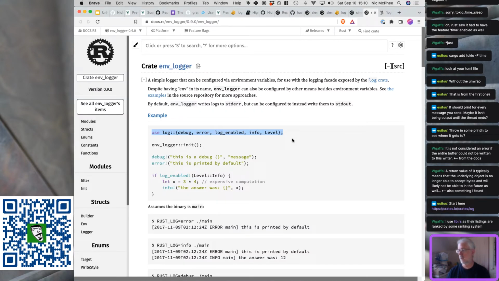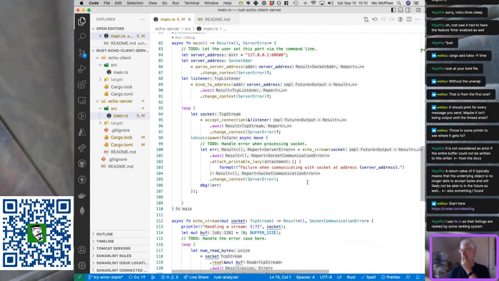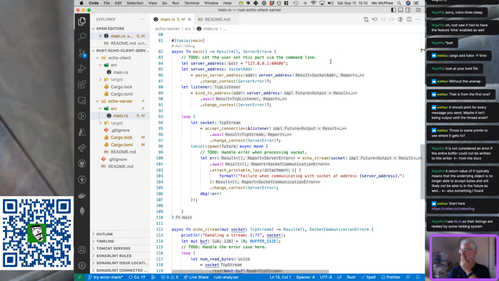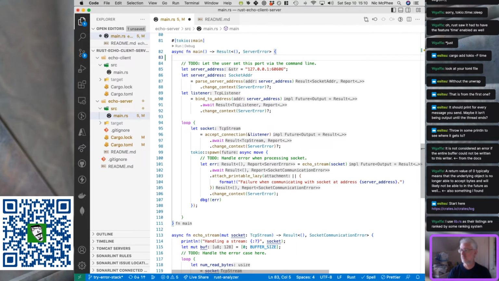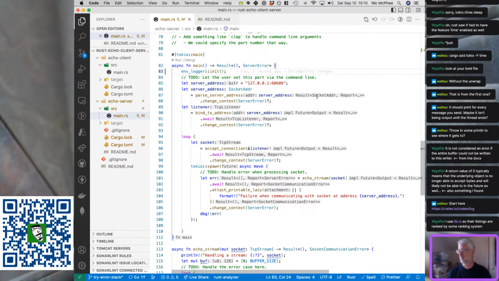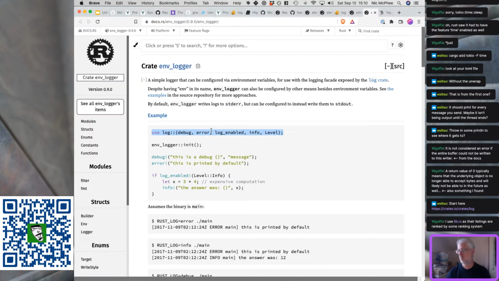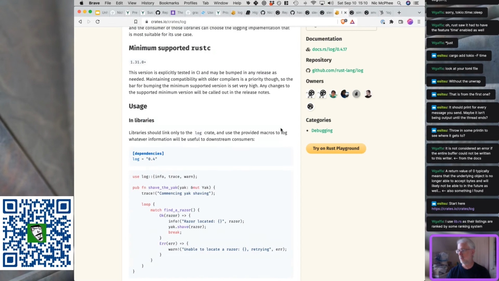So envlogger init, that's going to have to happen presumably in main. Envlogger init, and then where I have, so right here actually, this would be an info level.